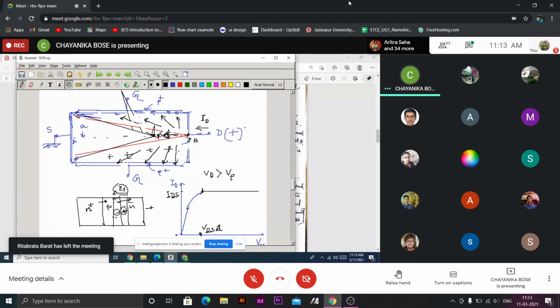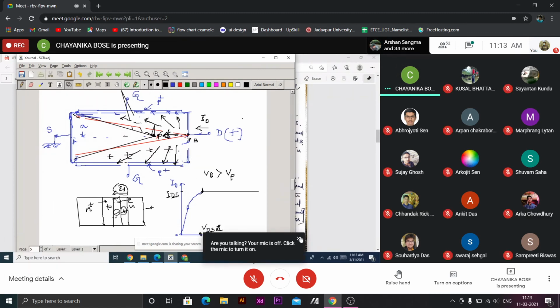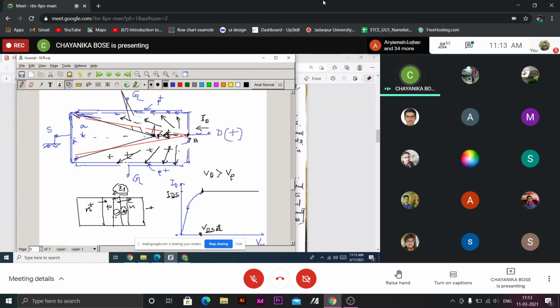So what happens about the excess voltage? Our channel pinch-off voltage is 5 volt. We have applied the 10 volt drain voltage. Then this excess voltage, 10 minus our Vp, the 5 volt, will drop across the highly resistive region, because as the pinch point shifts towards left, the area of the depletion region increases. And they are highly resistive regions, so the excess voltage will be dissipated across this depletion region.